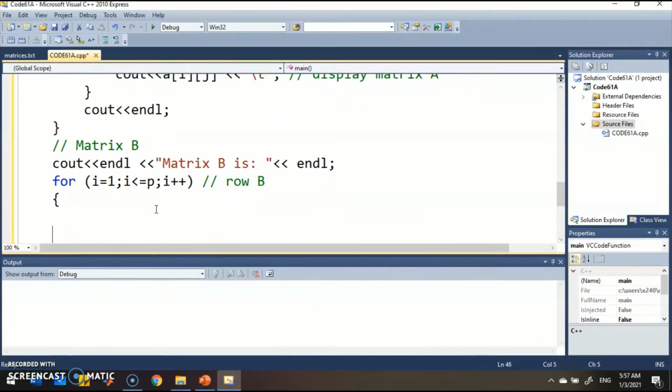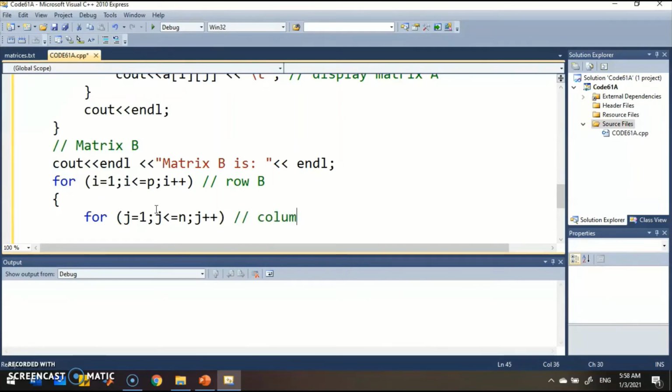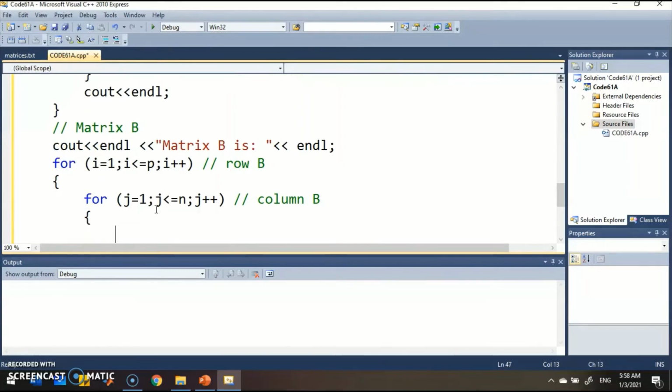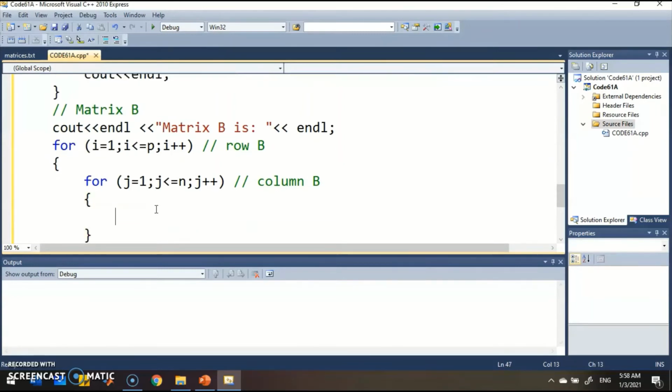Open curly bracket. Now to do the column: for j equals 1, j less than or equal to n, and then we have j plus plus, because this is for the column of B. Okay, so I'm just going to close the curly bracket.